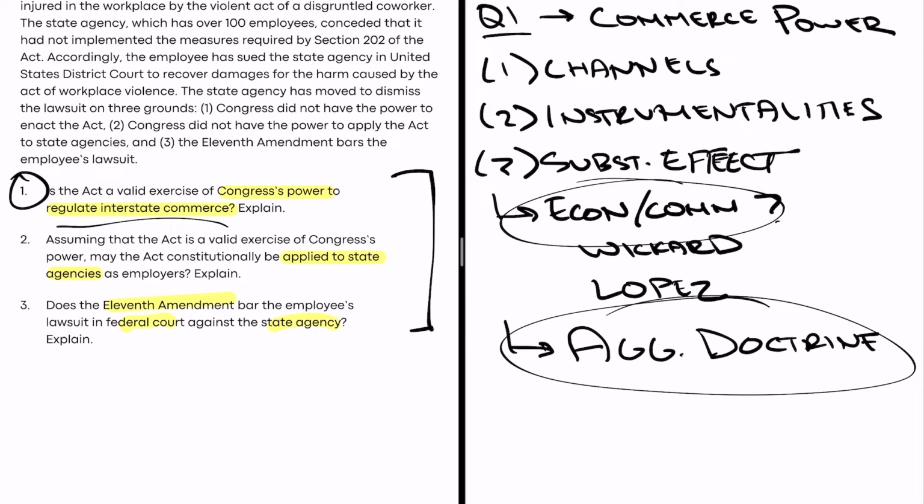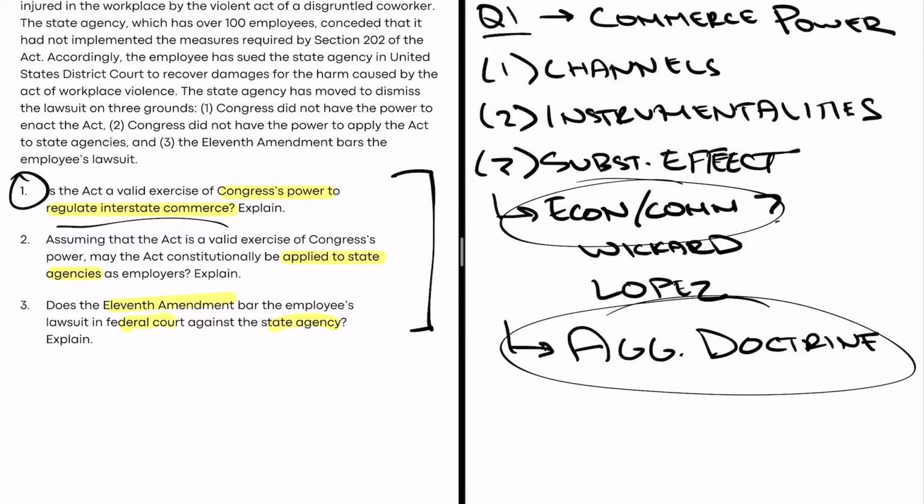So as we go to read the statute, what we're really looking for is what is the activity Congress is regulating? Is this commercial? Is this non-commercial? Right, of course, too, we're looking, does this regulate the channels of interstate commerce? Does this regulate the instrumentalities of interstate commerce? Right, if it's regulating the pathways through which interstate travel and communications pass, like highways or phone lines, then we don't have to discuss all of this stuff, right? So if we see that this law Congress is passing is regulating the channels or the instrumentalities of interstate commerce, we don't have to worry about substantial effect, Wickard and Lopez.